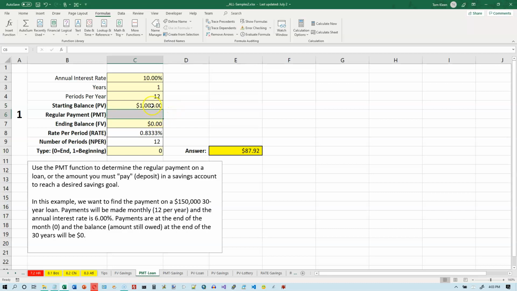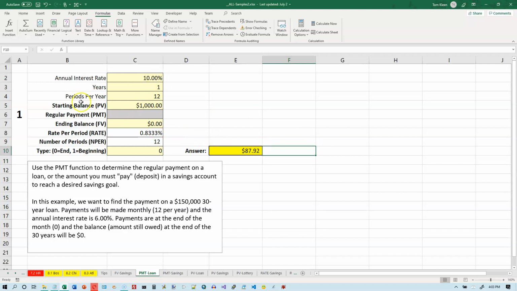And so our payment here would be $87 a month. And if we take that and multiply it by 12, E10 times 12, we should get a little more than $1,000. So if it's a 10% rate for the whole year, and we're paying it off as we go, the average rate is going to be about 5% over the course of the year, 5% of the total. So our number here should be around 1,050, and it's close to 1,050. So we're probably doing it correctly. So you plug in some simple numbers here and see if you get an answer that makes sense.